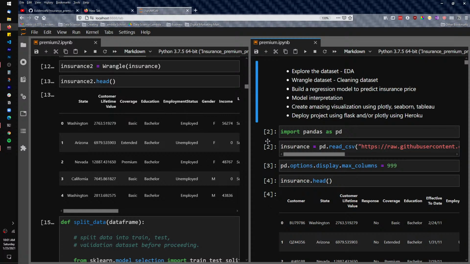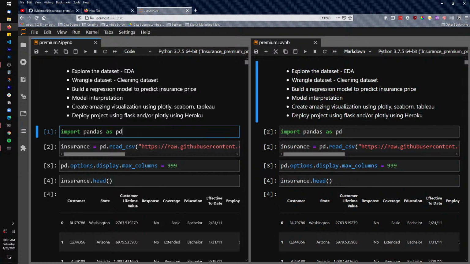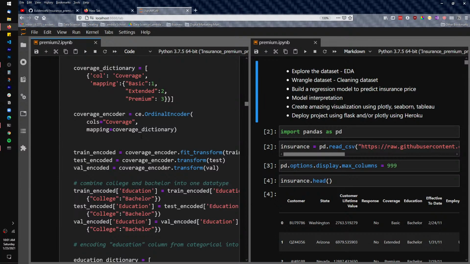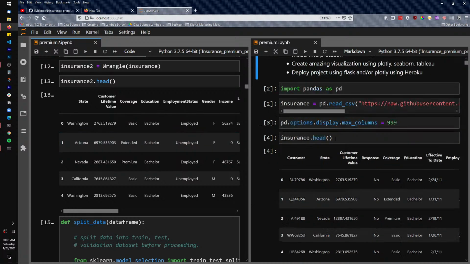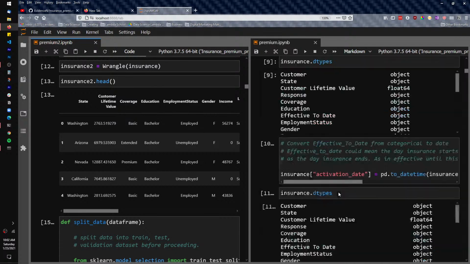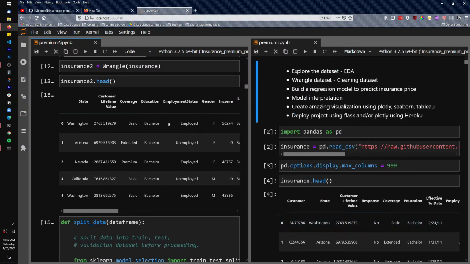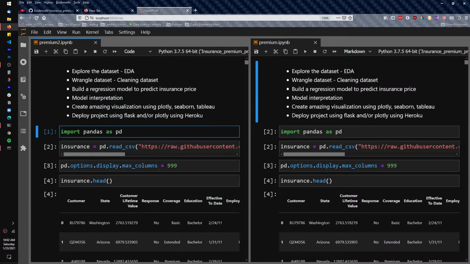And today's live stream is just a continuation of the project I've been working on. Nothing special. And I'm not gonna go through the project from beginning to end. You can watch the previous videos. But basically, what I'm trying to do is refactor my code. This was the original project here on this side, and you can see how the code is written. But this one, premium 2, is the notebook I'm using to refactor the code. So I'm going to be refactoring my code today.